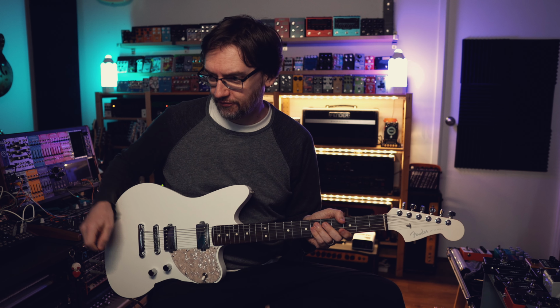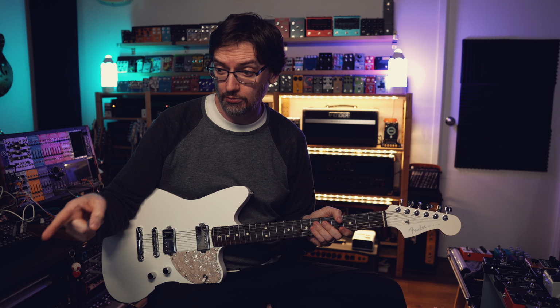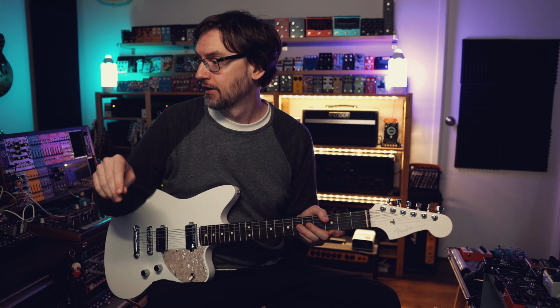Now, that goes via my Peterson Strobe Stomp HD Tuner, which is always on my desk, into the DI input on my Audient ID44 interface, and then straight into Logic, so nothing else in between. And I'm not doing any post-EQing or compression or anything. So it's just in Logic, whatever comes out of the plugin, that's what it is. I'm not doing any post-production on it.